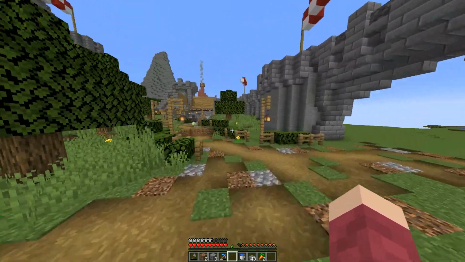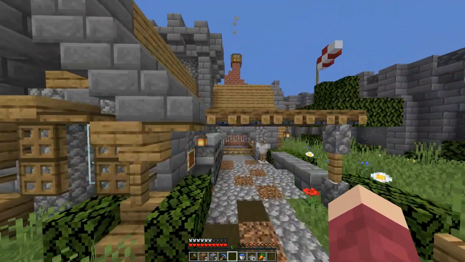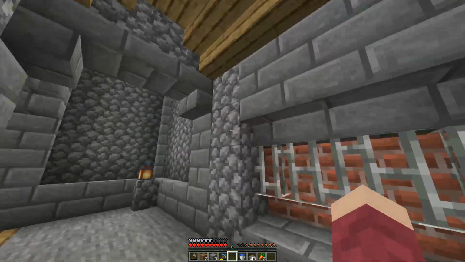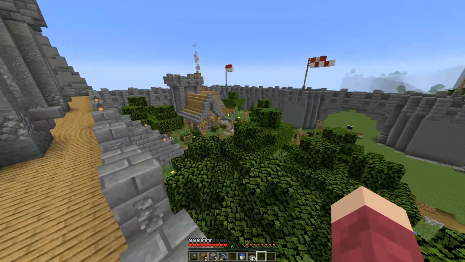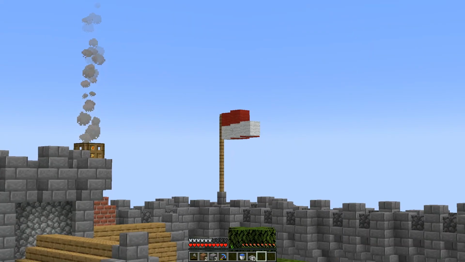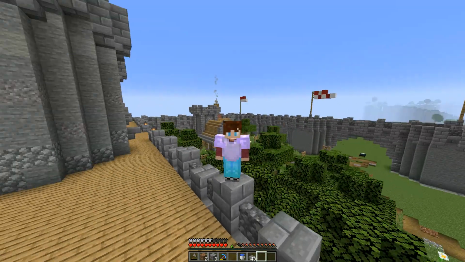Okay, I think that looks a lot better now. I did also add in this little blacksmith here. I do think it looks quite nice, and we did flesh out a bit of the interior as well. But I have noticed one thing though, that if you look at the flags in a certain angle, it kind of looks like the Indonesian flag, which I guess there's nothing wrong with that. It's not really what I had in mind, but I guess that's fine.